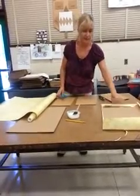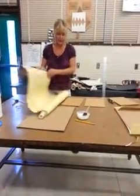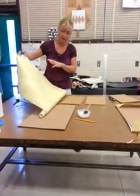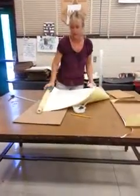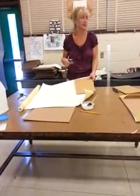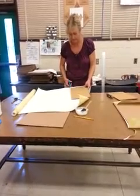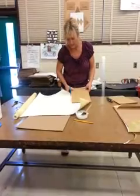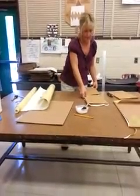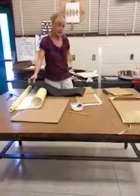So the first thing I want to do is cover the cardboard, because obviously we don't want it to look like cardboard. I'm using this one, and when we get to our lesson about pattern, maybe we'll talk about this — it might be called damask. It's sort of organic and thematically based on nature. So patterns sometimes have names, like plaid or tartan. I'm cutting off a piece to cover both of my pieces of cardboard, and I don't need it to completely cover it, because we're going to use this material, which I'm going to refer to as my binding cloth.